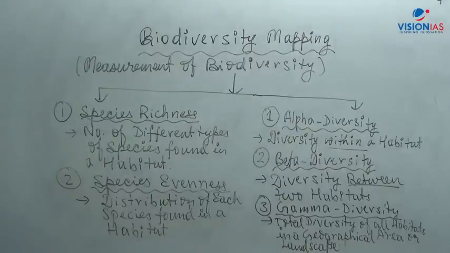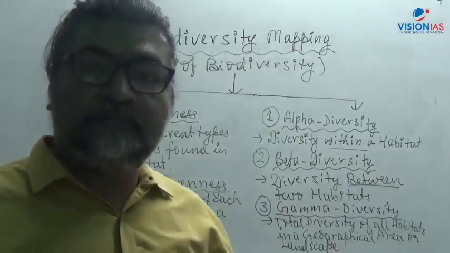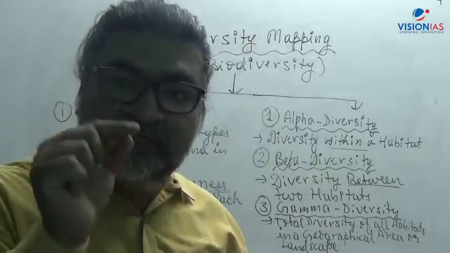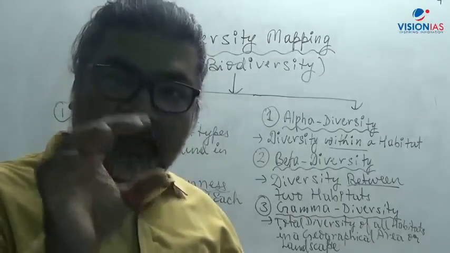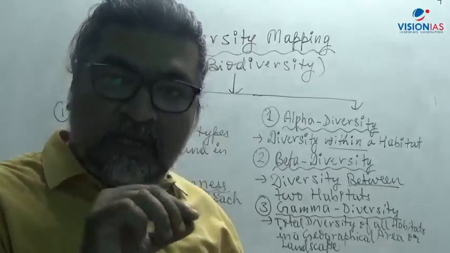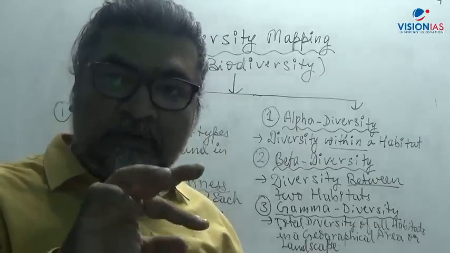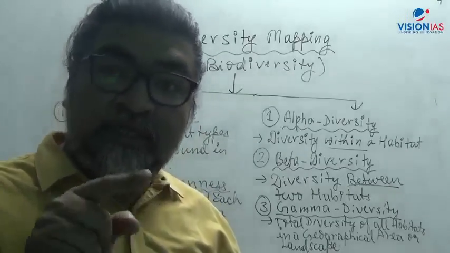That is called as a landscape. I've written it here, I think now it is visible. And what is richness? Richness here means how many species you find in a habitat. Total number of species in a given habitat represents richness. Now in a given habitat, if you take each of the species and the numbers, how they are distributed, even or non-even, uniform or non-uniform, that is called evenness.